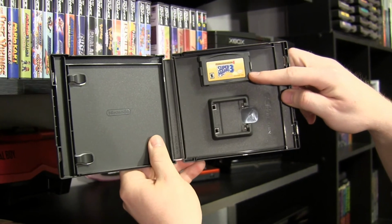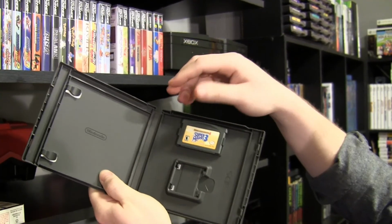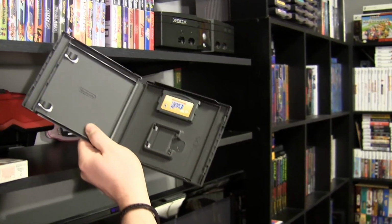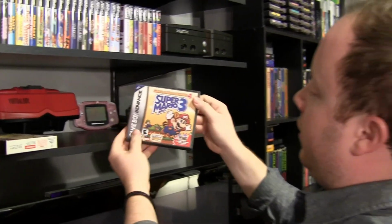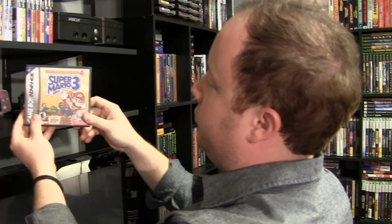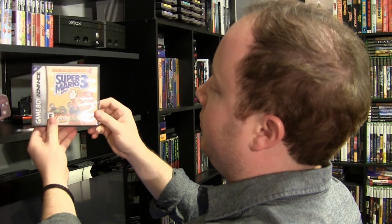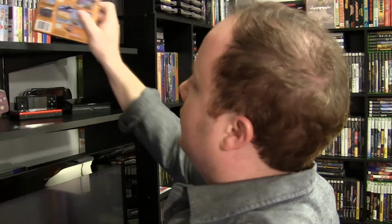And then you can open it up, and if you have one of the older style DS cases, you can just simply put your game in here. You can put the manuals in here too. I don't. You have to Dremel out a big spot here, and it doesn't really look very good. But I recommend it. It's better than putting them all in a drawer or something like that. It's a nice way to display them without having to worry too much about destroying anything.